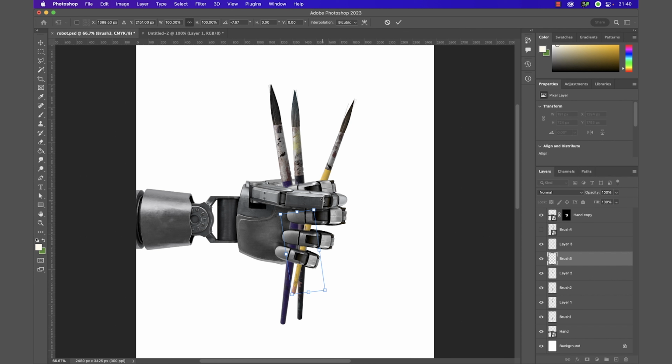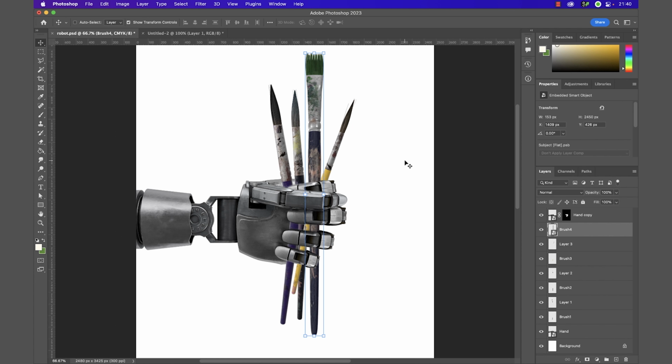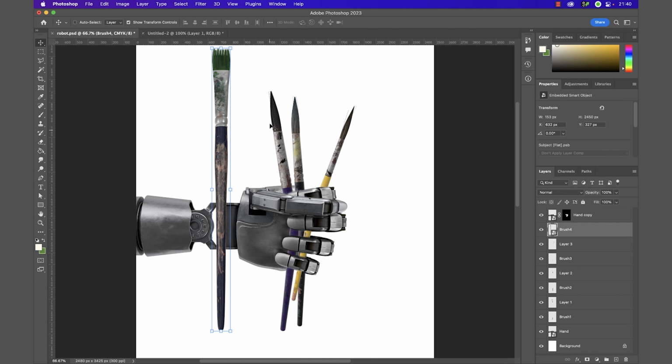Maybe back that way a little bit. So now we've got this nice big brush to work with for our last one.